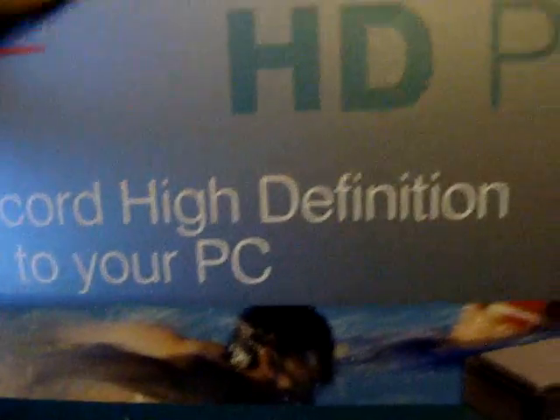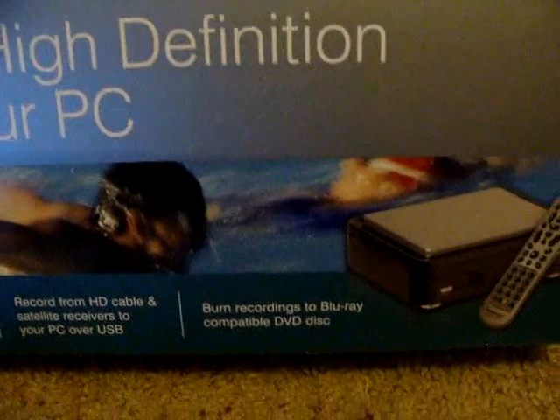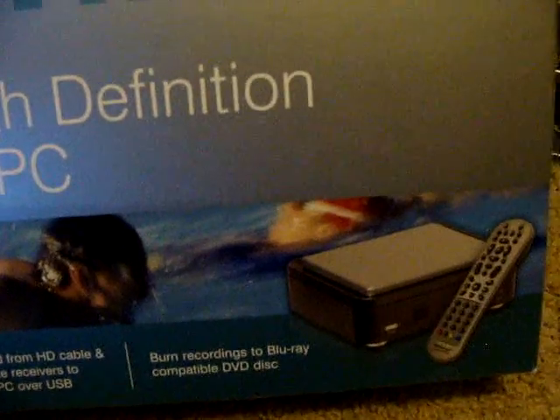Now, there's another capture card if you don't have a desktop with PCI Express. It's called the Hauppauge HCPVR, and I have to say I hate this card because right now it's $200 down the drain and I'm never getting it back — they only have a 30-day warranty, so after that you can only send it in to get it fixed, you cannot get your money back, which really annoys me because mine didn't really work right from the beginning. That's an external capture card, and I would not recommend it if you can go with Black Magic, which is also a little bit cheaper.